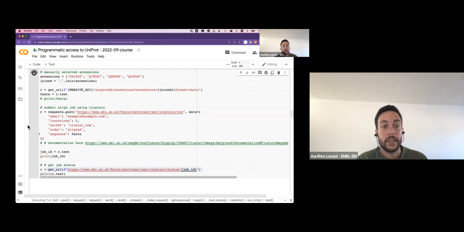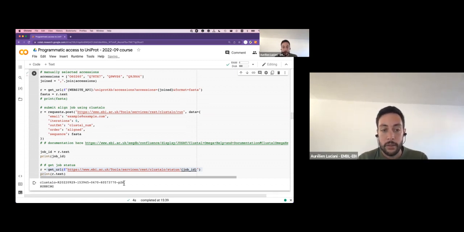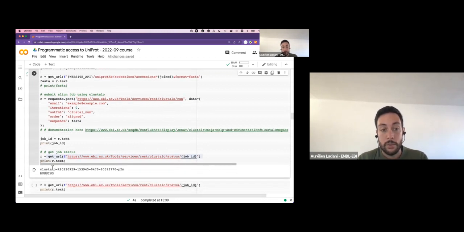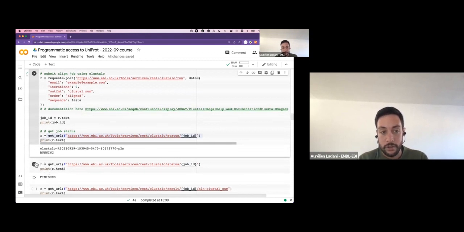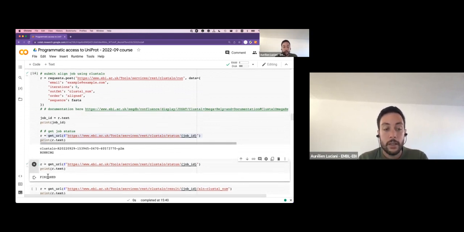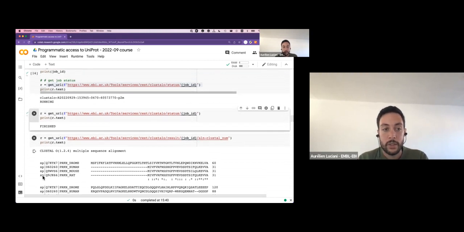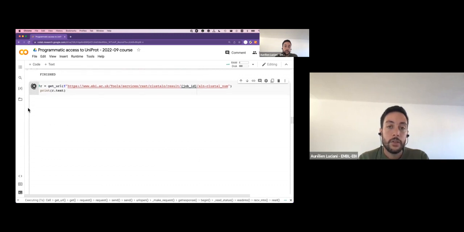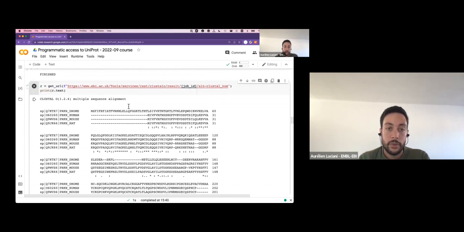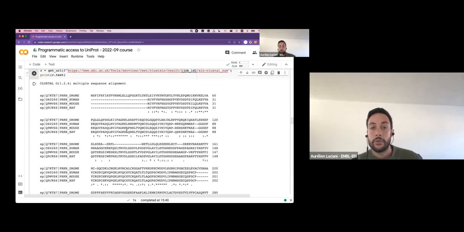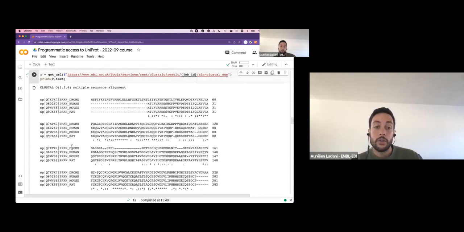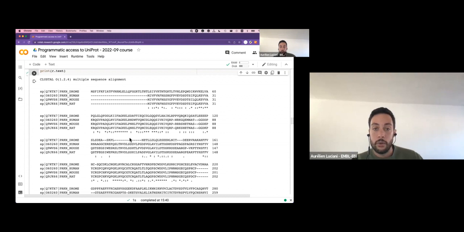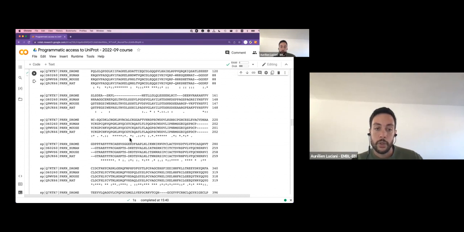So here, if I run everything, I get the FASTA, I submit the job, then I get the job ID here, you see, and then I can check the status for it. The status at the moment is running because it's just been submitted. But if I check the status again, you see it's already finished. So most of the time, it's really quick. And then if I reuse the same job ID and get the results, you will see that I have access to the raw output of the Clustal Omega tool, which allows me to see all these alignments and those conserved regions.